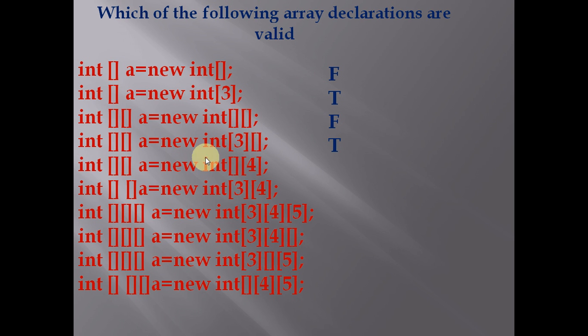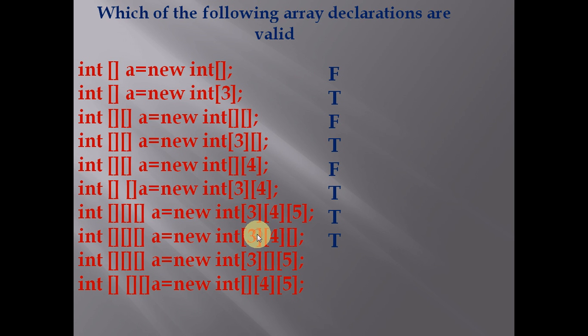Again, the first square bracket should not be left empty for size specification, and no matter if there is a size available in the second square bracket or not, this is going to be false as well. And in the next question the size is available for all of them, so it's true. For this it is also true. For this we have a hierarchy where 3 and 4 are also available, because 3 is also fine over here, and then 3 will also be fine over there.